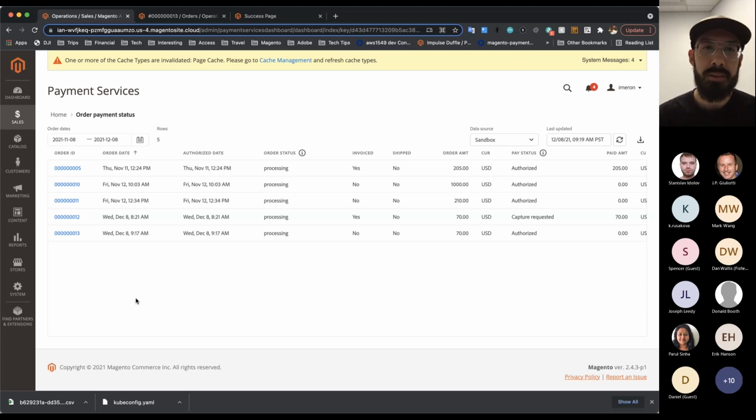On one side, there's a lot of disparate data that gets synced. In one sense, there is a cron that runs as part of the Magento or Adobe Commerce instance, this particular instance, and that cron will push data from the Magento order. So things like order status, you see a lot of data here that is coming directly from Magento. That part does run on the Magento instance. But on the other side, a lot of the transactional data will run on the services side. And that is pulling data from the payment provider and things like that.